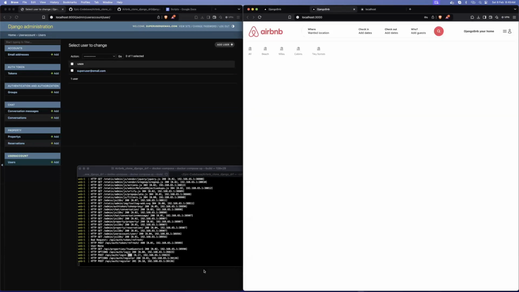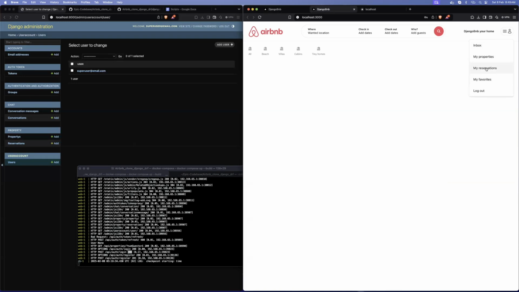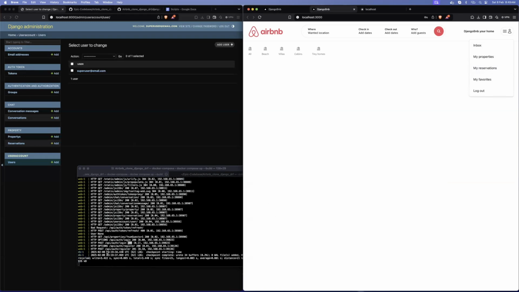Submit it successfully. If you see here, there's a registration. There is a register POST request called out, and we sent out all the information of the registration, and then you got it automatically signed in. Or as you sign up, we have the login successfully implemented as another process, right? And we have a DB checkpoint successfully done, where we got all these details of the superuser and the new user.